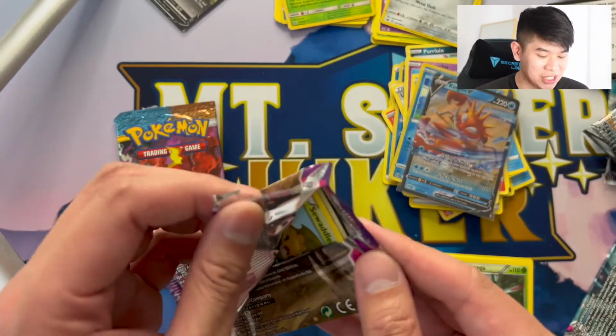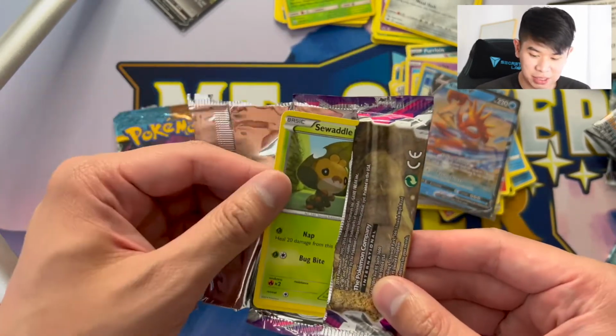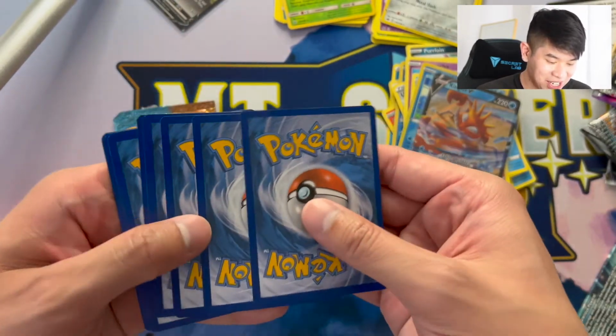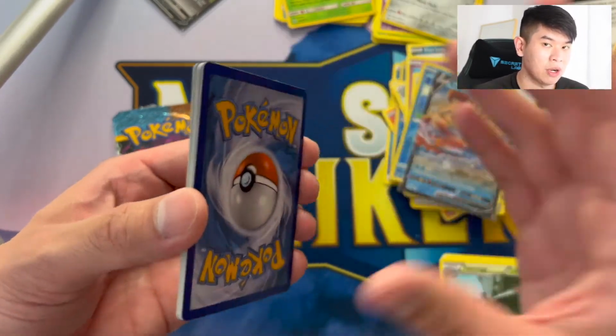No energy card. It's just three to the front. So hopefully this pack has something special in here for us. I learned my lesson. I will put the code card. Oh my gosh, I flipped the code card. So it might not even matter actually, because our last pack was a white code card, nothing in it.